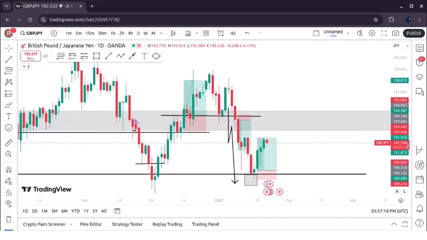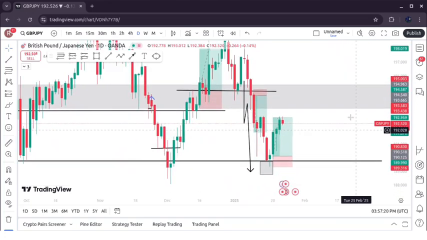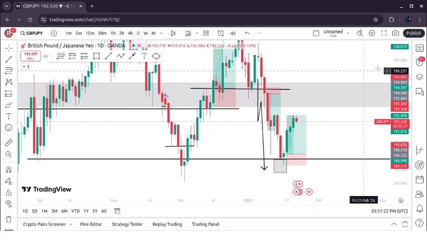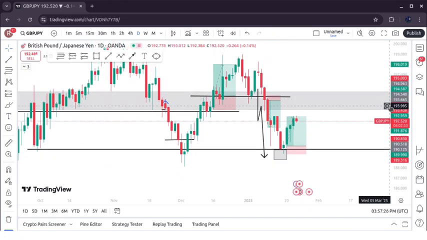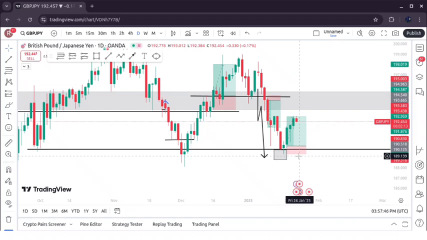The first thing I love to spot is that I try to understand the structure of the trend. Is it a bullish trend or a bearish trend? If it's a bearish trend, then I should be looking for a sell, and if it's a bullish trend, then I should be looking for a buy. But it all doesn't end there. There are a few more confluences you have to take into consideration before you actually pick up a trade. So this is what I normally love to look at.